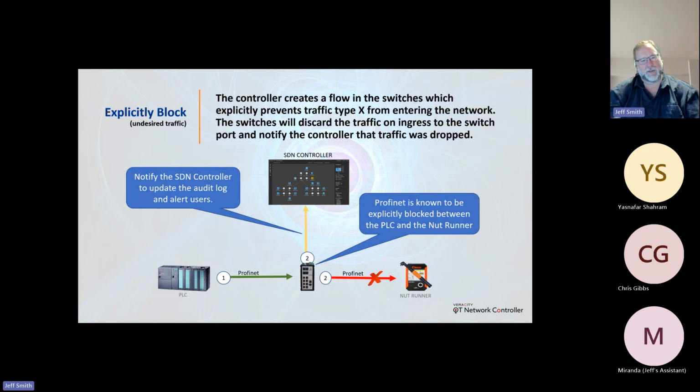Now, occasionally I will have people ask, well, if the system is denied by default, why would I need a policy to explicitly block traffic? And that's a great question. On the surface, there's no necessarily cybersecurity reason for that. It's largely traffic management, because if you look at how I told you a minute ago, if there's no flow, the switch sends the packet to the controller. So if I get something that's pounding on the network and it's sending a packet every 50 milliseconds trying to talk to a device, and there's no flow, the switch is going to send that packet to the controller, send the packet to the controller.